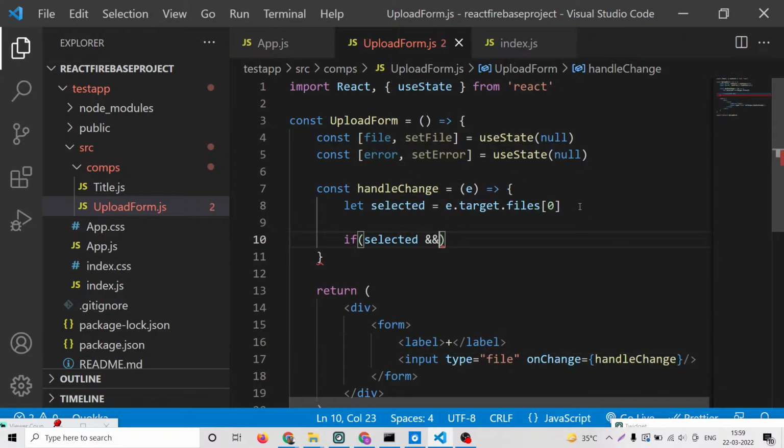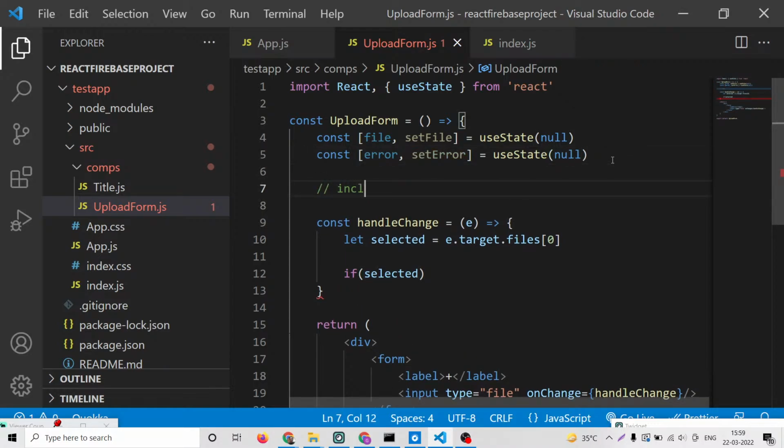The second condition is very important, guys. For this condition, we need to create an extension check. We will only allow images to upload, specifically PNG and JPG.